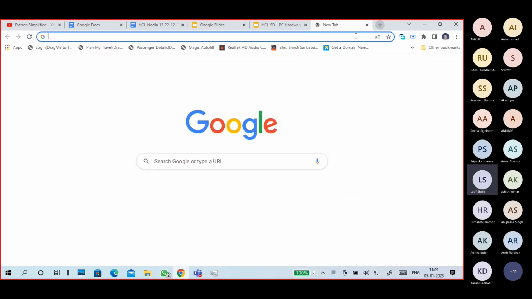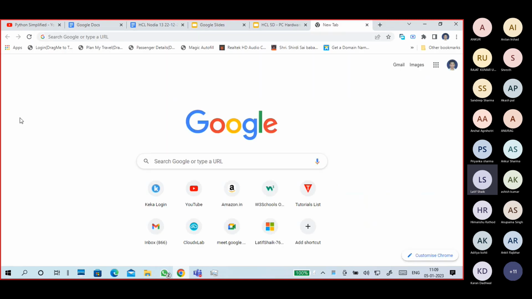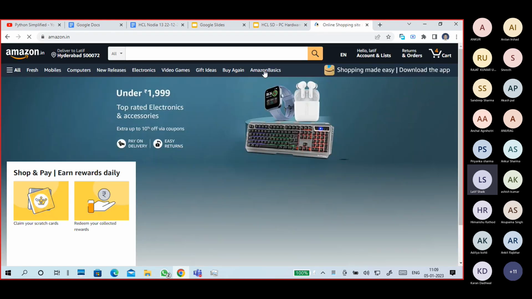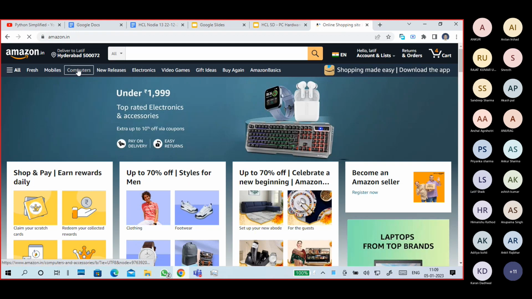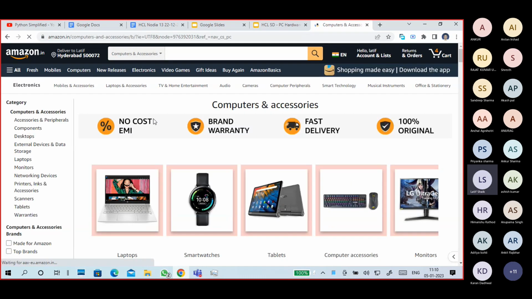And I want to buy a processor. How to buy a processor? Maybe I go to Amazon.com, computers, right? Guys, a lot of people still don't know the simplest thing: if I want to learn about new hardware components, like technology released, hardware, laptops, mobiles, what kind of technologies, they will go to different tech blogs and tech digital sites. So they go to tech blogs.